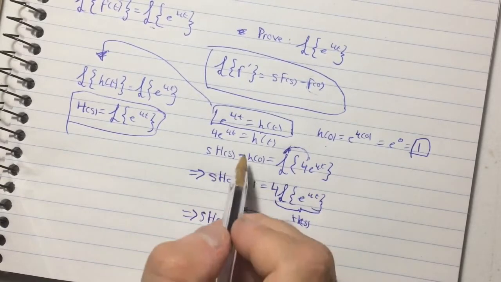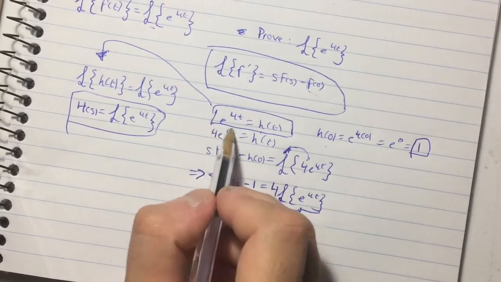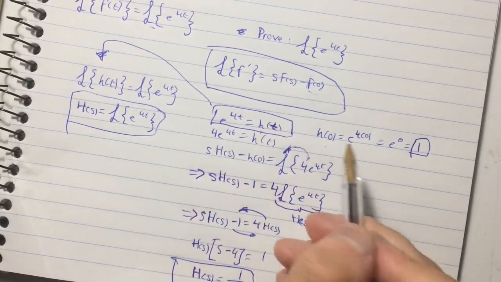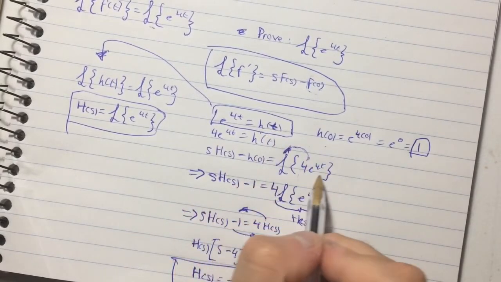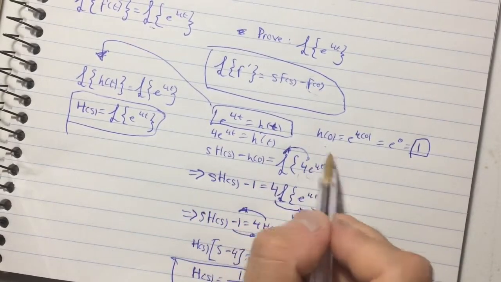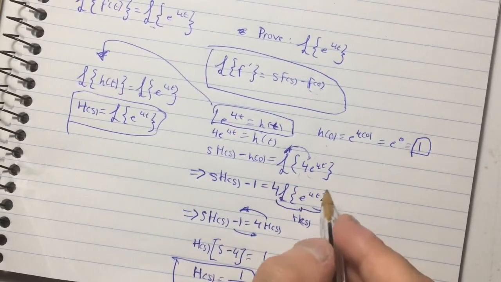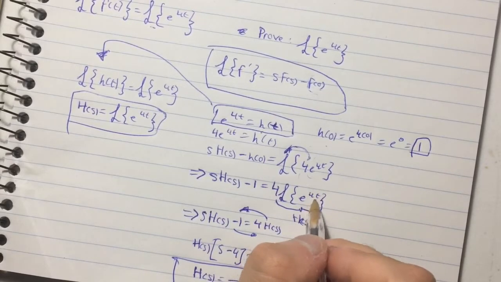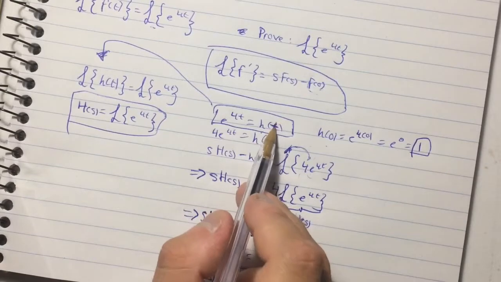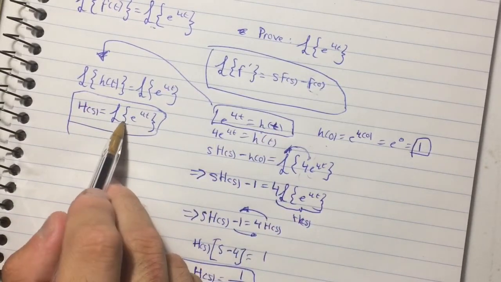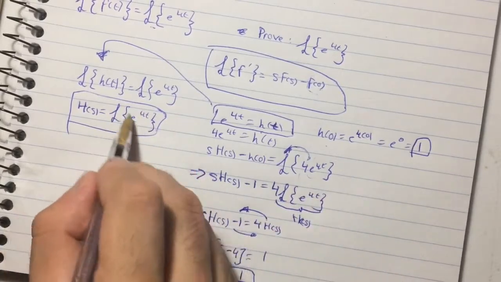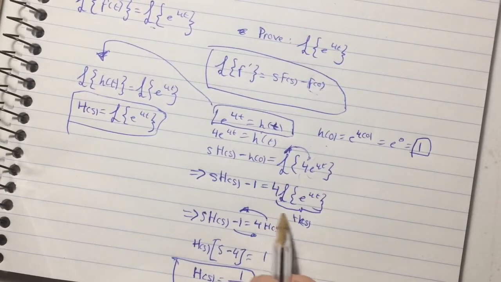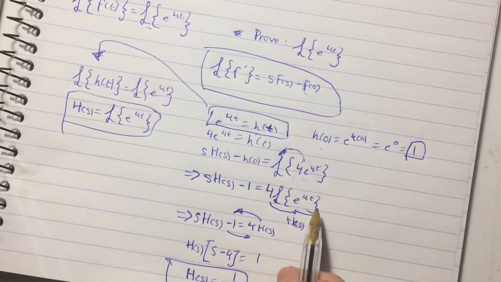And then after I do that, I realized that I had 4e to the 4t, and I wanted e to the 4t, and 4 can come out the front because that's just how it works. That's a rule of the Laplace transform. And I realized that if I just took the Laplace transform of both sides of the original denotation that I made, I have Hs is equal to the Laplace transform of the thing I'm trying to prove. That means that Hs is equal to this. This is just a substitution, right? And then I substituted Hs in place of the Laplace transform of e to the 4t.